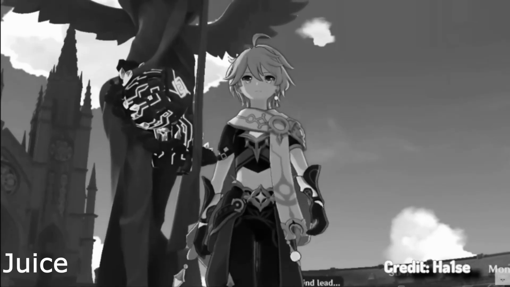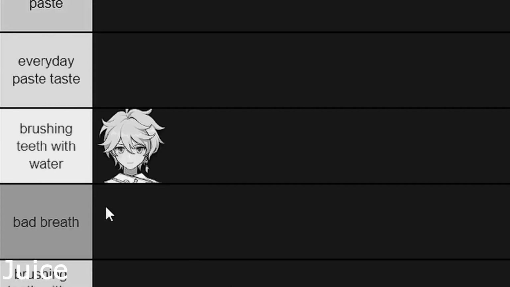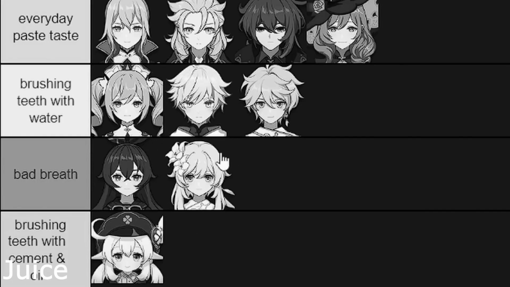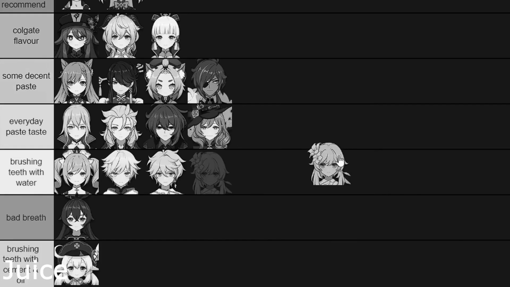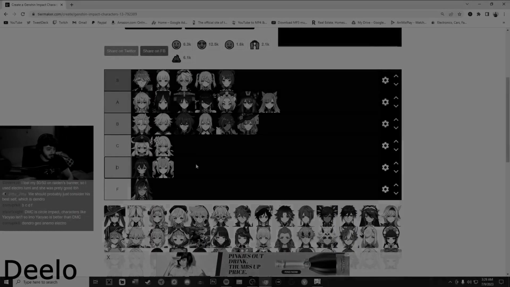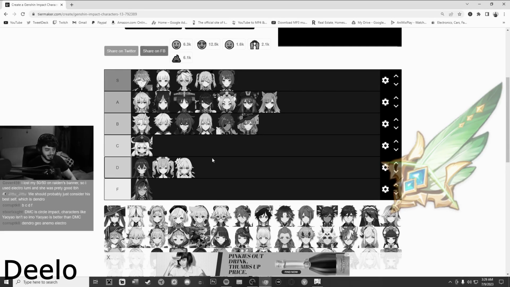Geo Traveler, generally you wouldn't use him. This guy is just not as useful. Electro Traveler would be like here or here, and Anemo Traveler, I would stay probably the bottom of here. Anemo MC, yeah, we'll put it D, I think. Nothing else has a use, but the fact that Venti exists is kind of OP.